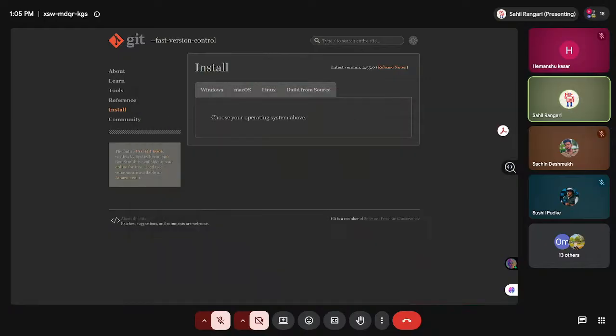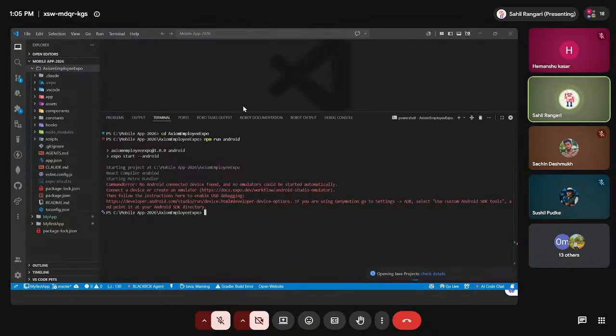Then we'll move forward to VS Code, which is Visual Studio Code, where we will have our primary development environment. It provides us the code editor, terminal, debugging, Git integration, and extensions, all the things. So we need this VS Code.